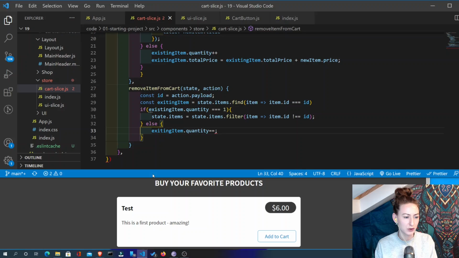So this needs to be equal to something, so this can be cartSlice is equal to createSlice, and the name of the slice is cart. So cartSlice, sorry, not cake. I don't know where I got cake from. Cart.